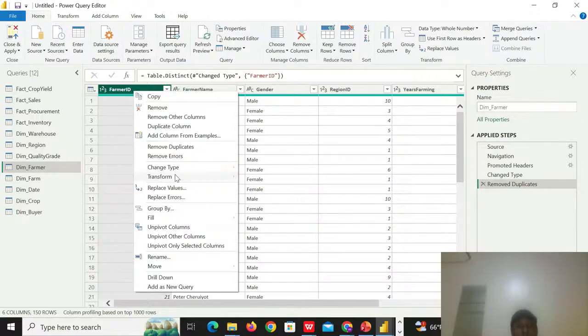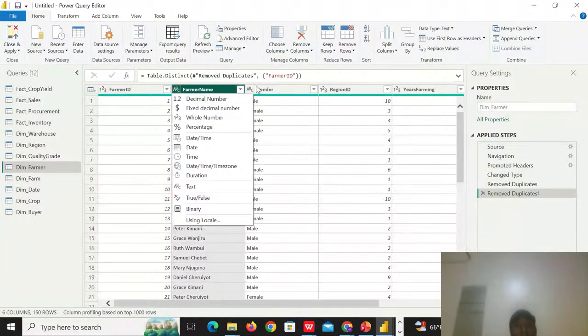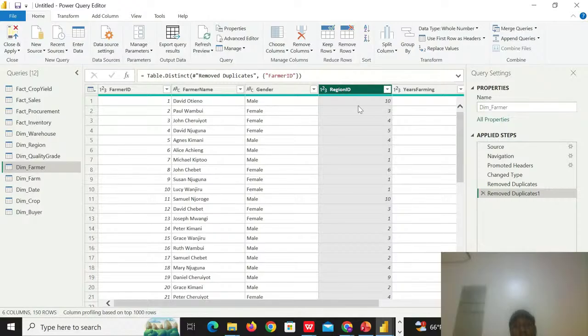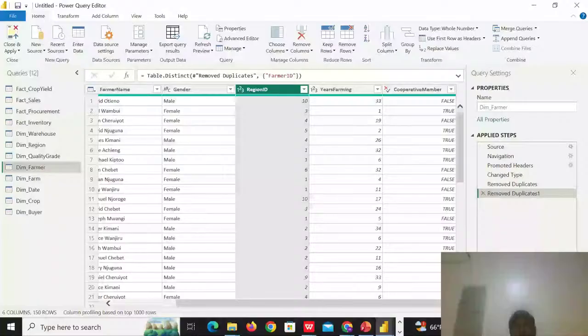For this, highlight the primary key, farmer ID, and then come to remove duplicates. Data type, it's okay. This one is okay. This one is okay. This one is okay. True or false.